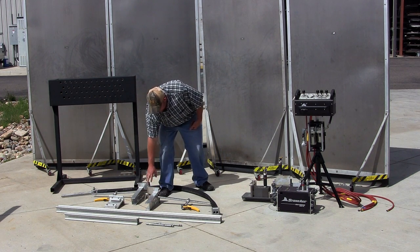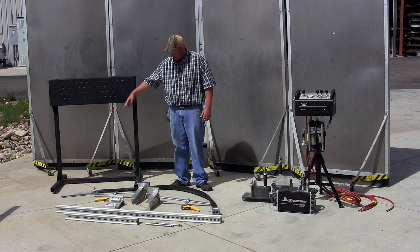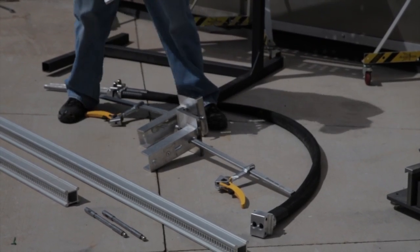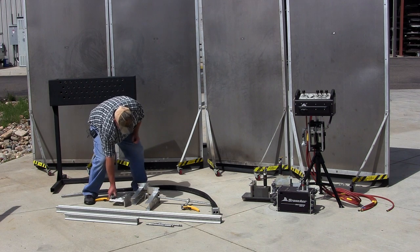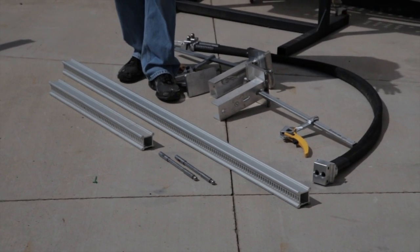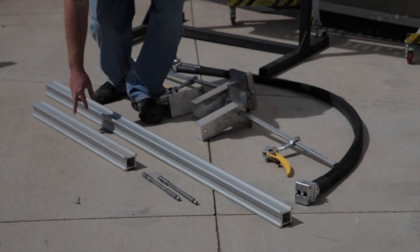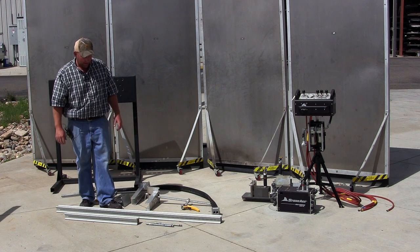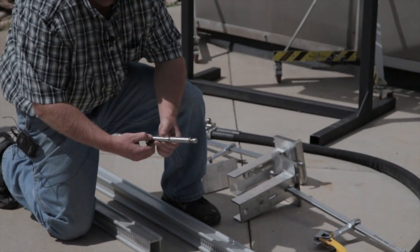The kit is made up of two clamp assemblies that will clamp on either side of the header box. The snout — this particular one is seven foot — has guide tubes on the end as well as collets to catch the hose crimp. There's a guide assembly that fits right into the current vertical positioner carriage, and this is where your two guide tube adjustments are made. We also have some optional items, including the top rail — if buying a continuous length, you want that about 30 inches longer than the FinFan exchanger you're cleaning — and a much shorter vertical rail, which you want about 18 inches longer than the depth of the FinFan header box.